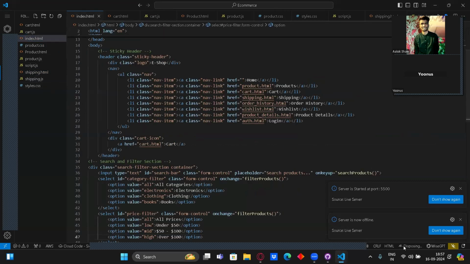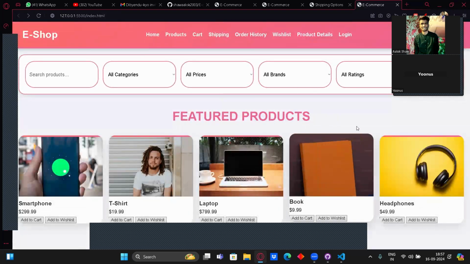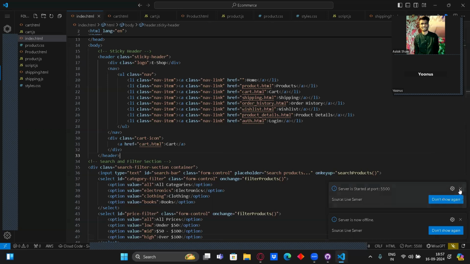Next, we go to the index.html and see which pages you need to do. Shipping is done. Now is the order history. Order history comes from the backend. But as you don't have the backend, for the purpose of the project, we will create a page. Later, when you are adding backend, we will add that backend here. Okay, clear?